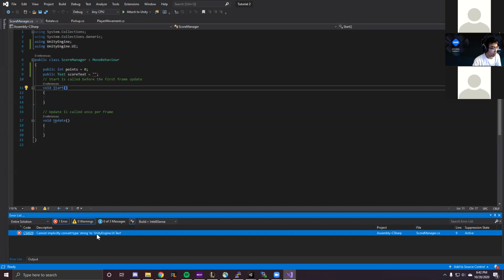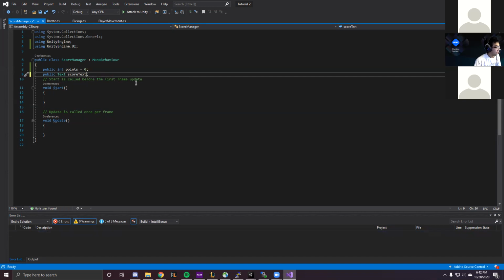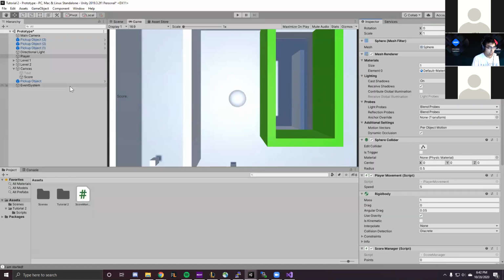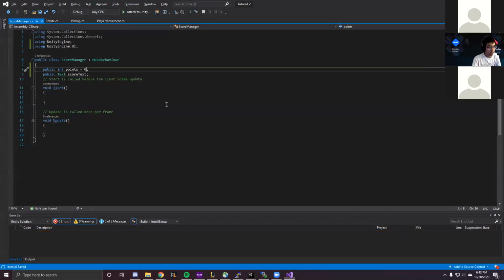Oops, we cannot convert to string. Okay, we're just going to leave this undefined for now. So what I did here is I mentioned earlier how we could leave public variables blank because we can edit them, but we can also give them a default value. So if we look back at our inspector, we can see how this little points variable defaults to 0.